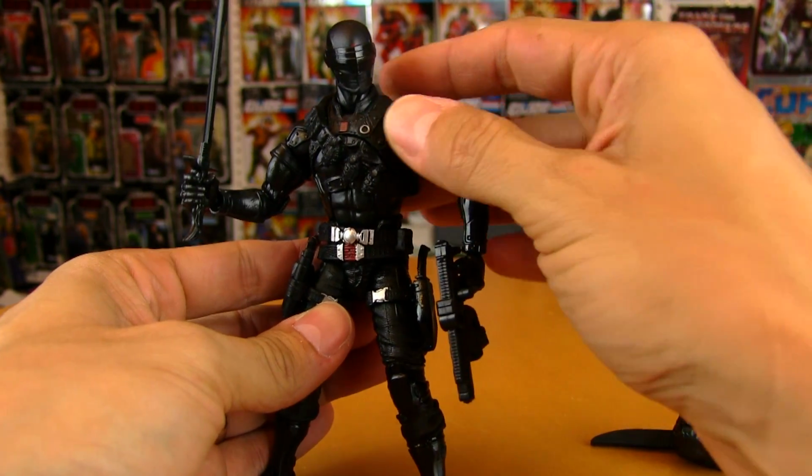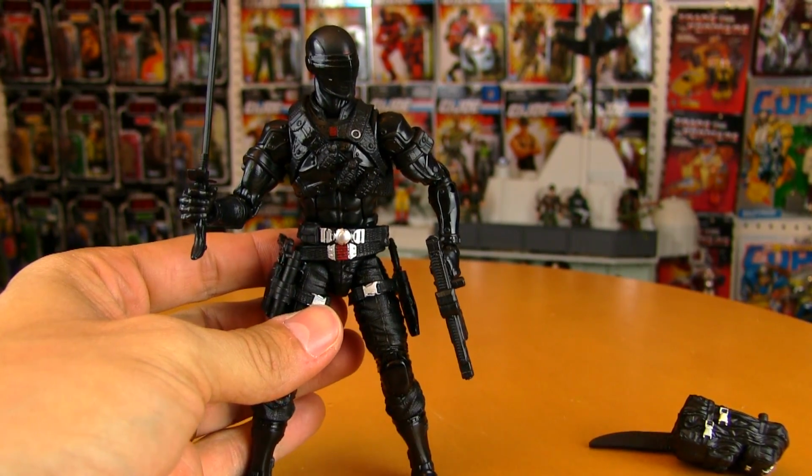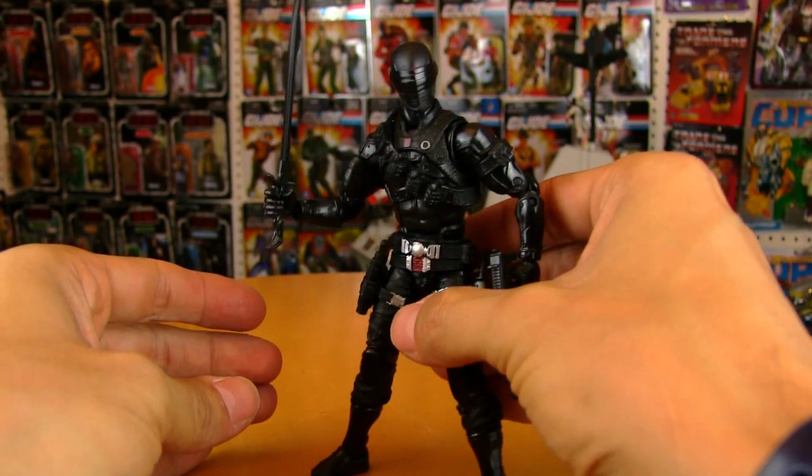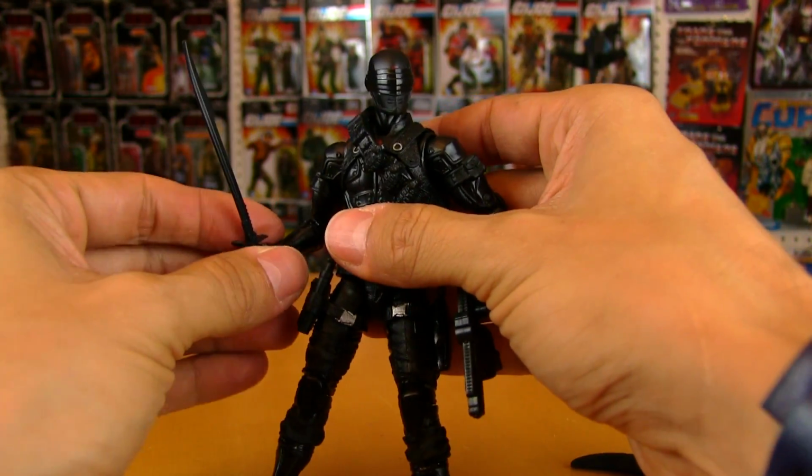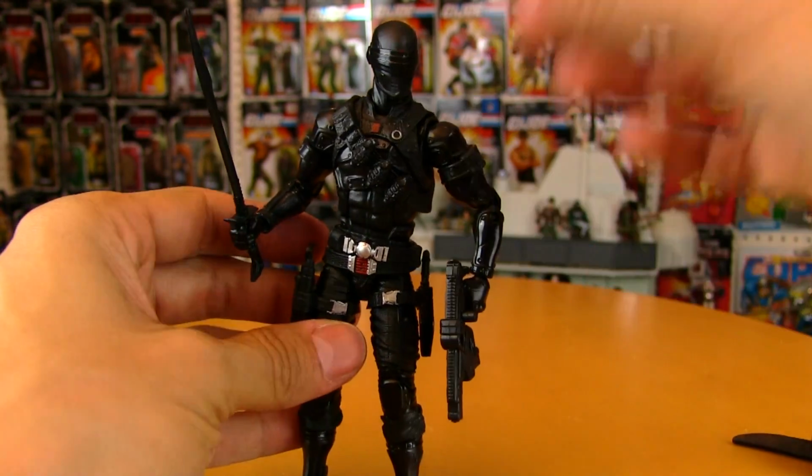It feels so much sturdier, not as floppy as in the review that I was doing. I can move him around and he's not flopping all over the place. So that is a very easy little upgrade.